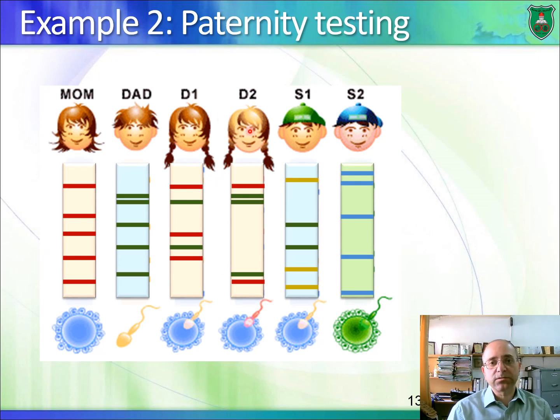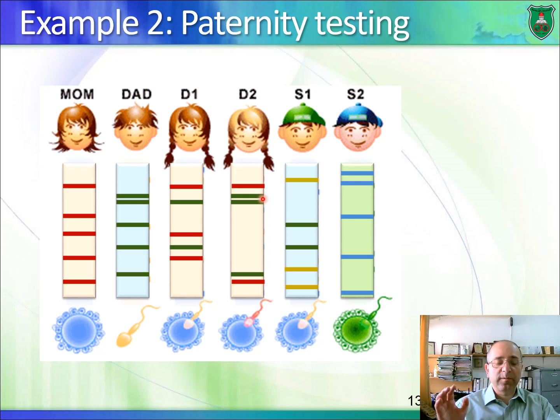But let's look at this girl right here. She has this fragment. It has the same size as the fragment that appears in the mother's profile, so we say it looks like it comes from this woman. Well, let's look at these two. They appear to be coming from the father's DNA. Okay, notice that one of them is common. It's also present in the daughter's DNA, but the other one is not. So that's how it is.